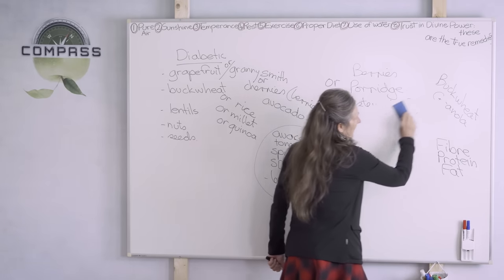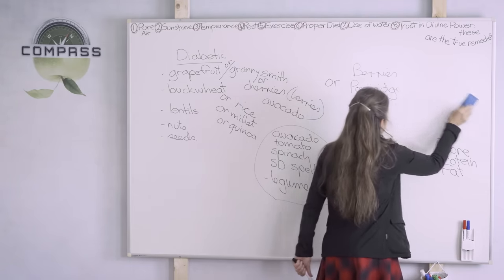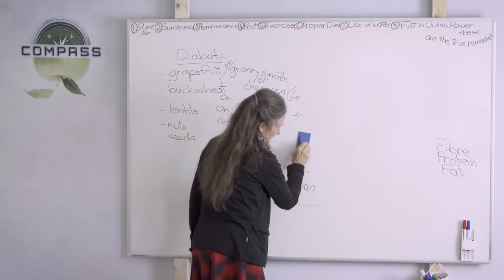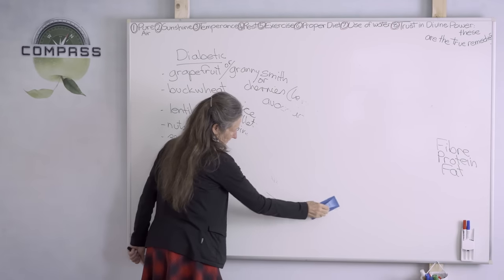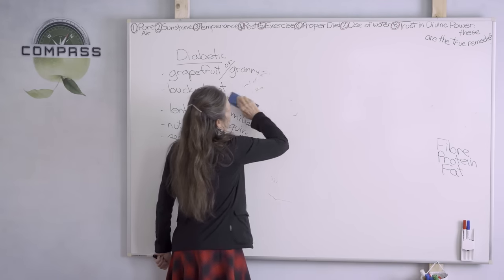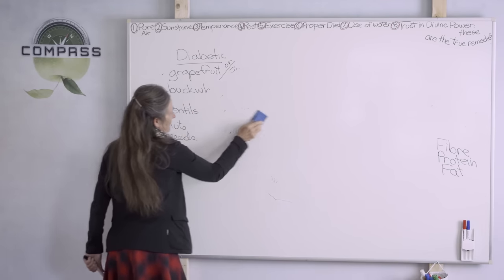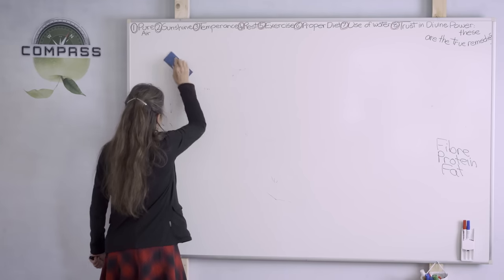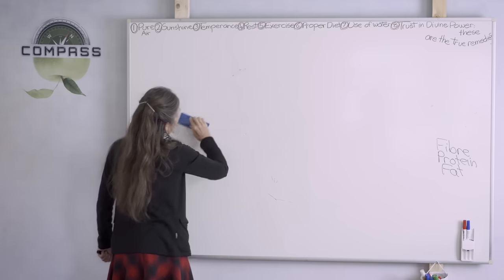So someone with cancer, what would be the best breakfast for them? Brown sugar. Almost the same. Dark green. A little bit different. We want to get those carbohydrates right down.